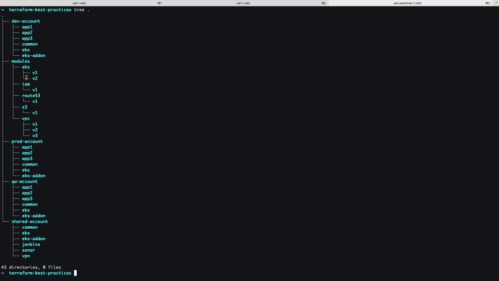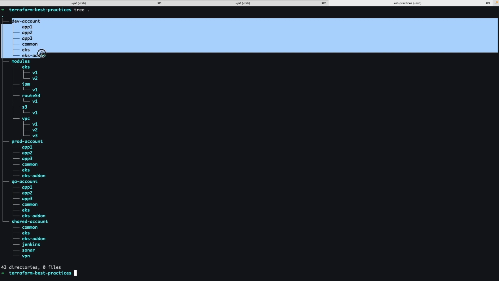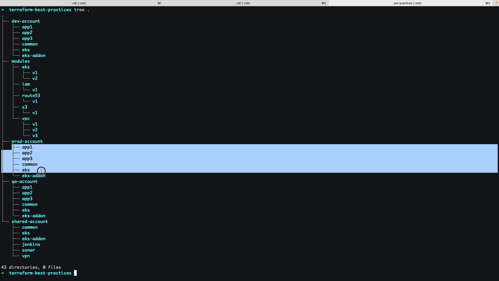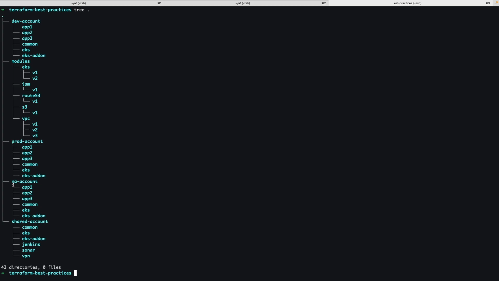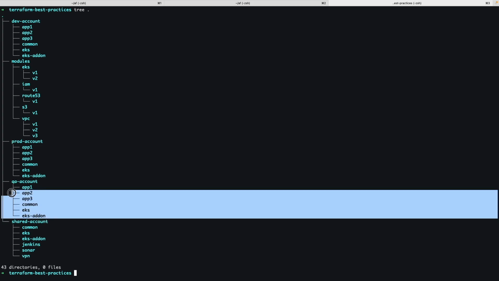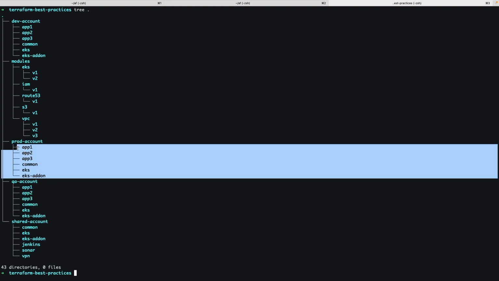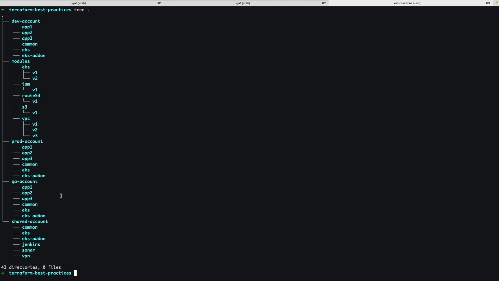And if you have this directory structure, you can write anything. You can write completely different code in case of the dev environment, you can write completely different code for your production. Or let's say if it is needed, you can just replicate the code. So let's say if someone says my production should always be identical with my QA environment, what you can do, you can just replicate the complete code from here to here. So in directory structure, you have that complete control. You don't have to think about how it will work if I templatize it. So that is not a worry in case of directory structure. In case of Terraform Workspaces, I was not able to find that much flexibility.